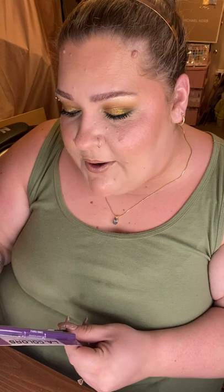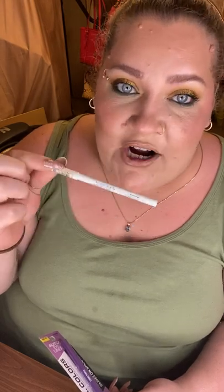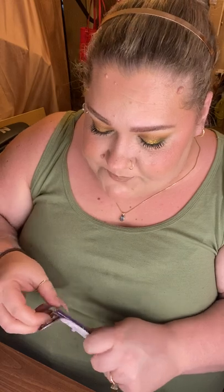I still think the blushes are the best find — if you come across those in your Dollar Tree, pick them up because they are so good! My cheeks look so moisturized and dewy. Last but not least I picked up a couple of the LA Colors auto eyeliners. I love the LA Colors neon gel eyeliners — they're fantastic. But these are retractable/auto and I haven't tried those before.